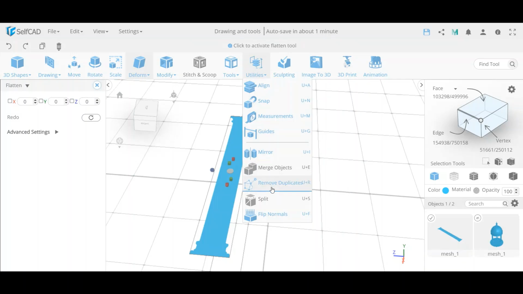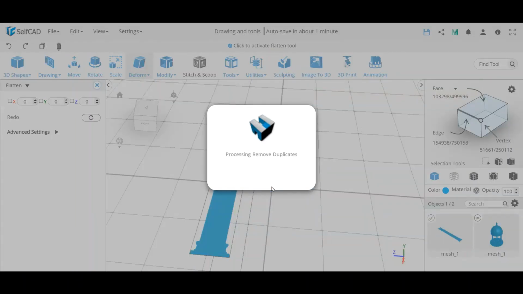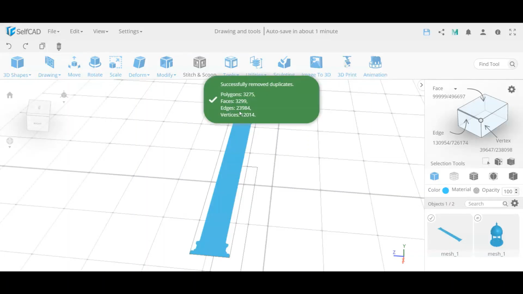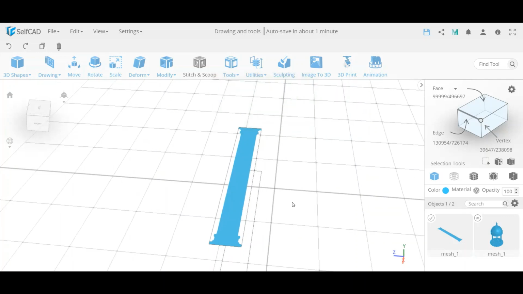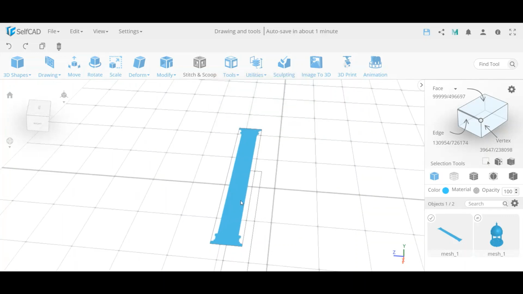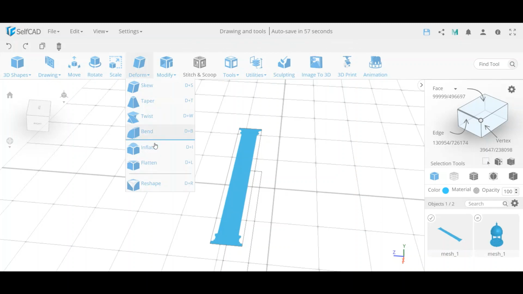So I'm going to go to remove duplicates. And also it will reduce the size. Look how much we reduced. It's amazing what it reduced. And now I actually need only half of it. So I can still get the entire revolution, the entire perfect thing while it's flattened, while I get only half of it. Just watch. But the first thing, how do I get half of it?